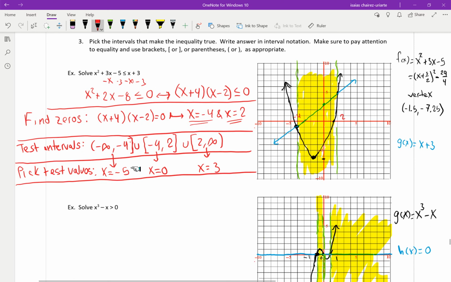If anything, I think I'm going to plug my test values into this factor form of my inequality, because that makes my arithmetic a little bit easier. Yeah, but it doesn't matter. It should not matter which form of your inequality you plug your test values into. These 3 inequalities up here, the original that we have, this one that's set equal to 0, this one that's been factored, they're all equivalent. Okay, so I guess the next thing to do is plug test values into original.